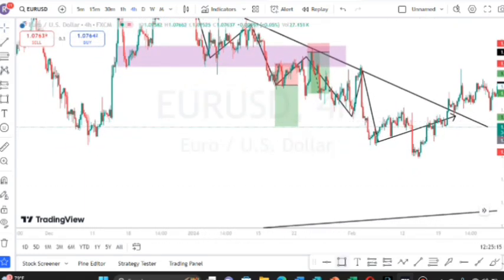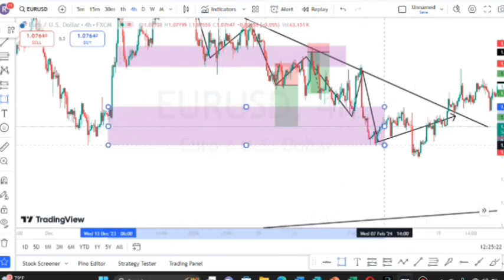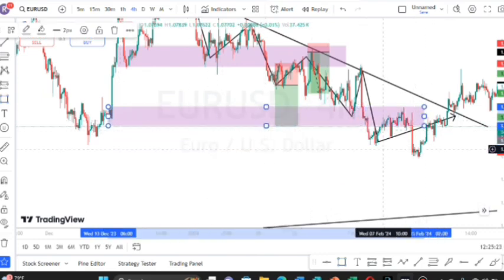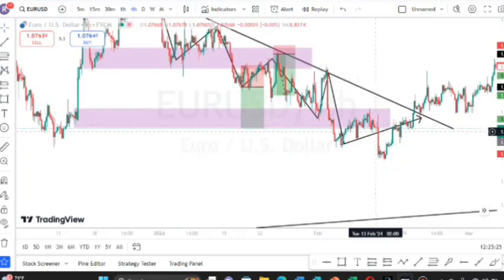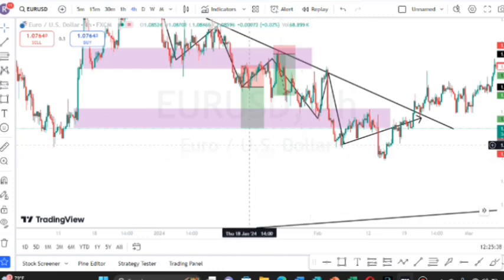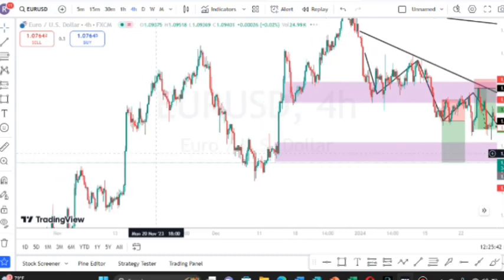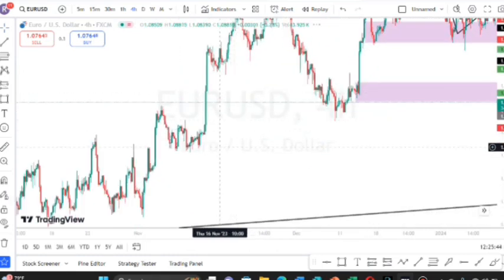Okay, so there is also this demand zone here. As you can see, the market reacted to this demand zone and started selling. It broke past this demand zone, then came and formed this resistance zone here and started selling. So this is how, guys, you can catch very many pips using this method on how to sell and how to buy in a forex market.